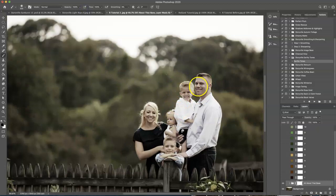I'm not going to take a lot of time making sure my mask is perfect because this is just for the tutorial. But if you're doing this for a client or you want to print it, I would zoom right in and make sure there's no halo. There's nothing worse than a distinctive line around your subjects.